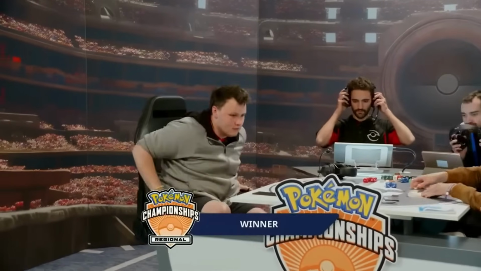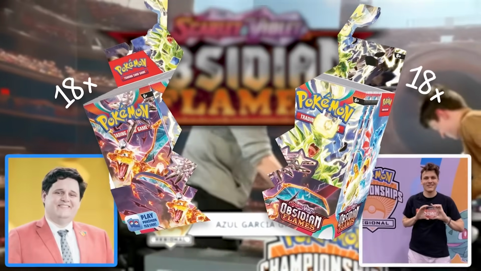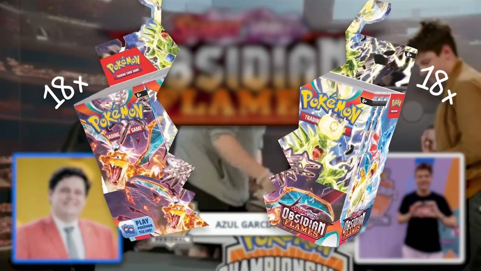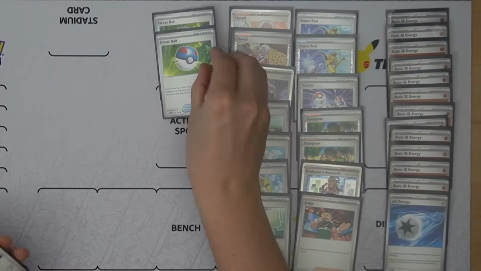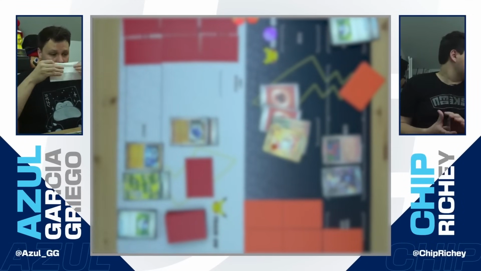In this series, myself, Pokemon TCG commentator Chip Ritchie, and my friend, world-class competitor Azul GG, will limit ourselves to splitting the packs from one single Pokemon TCG booster box. With the cards from those 18 packs, we will do our very best to construct a playable deck and then battle in a best-of-3 match.